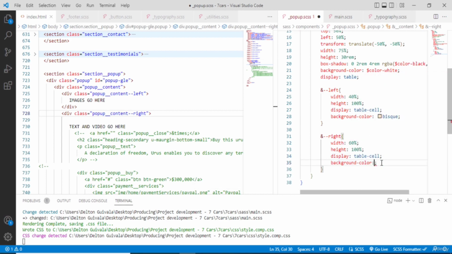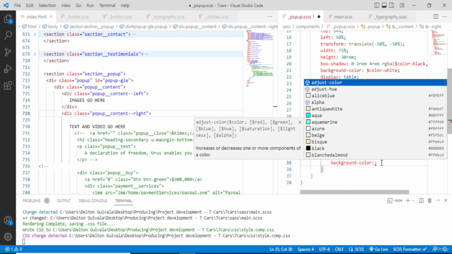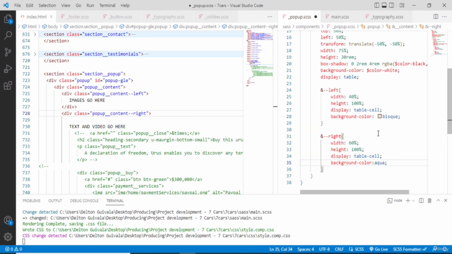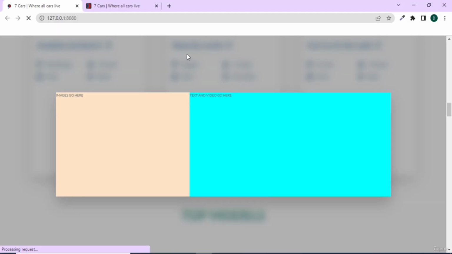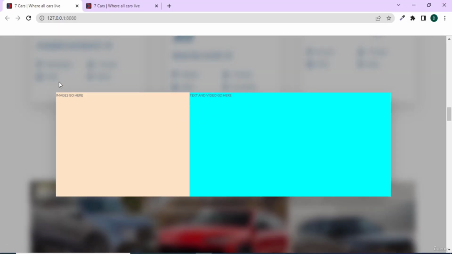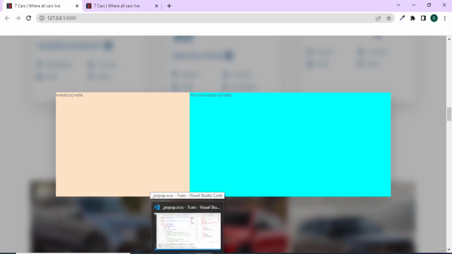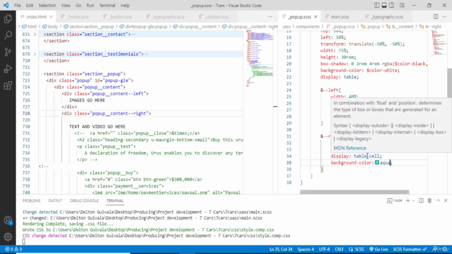I'm going to change this color to any that I get here as recommendation. It can be aqua. I simply want to build my structure. Here we have images go here, and text and video go here. That's perfect. We actually have the structure of where our content is gonna be, and I'm happy for that.